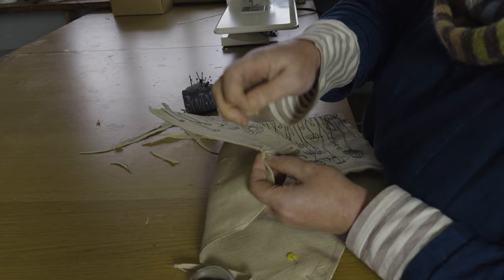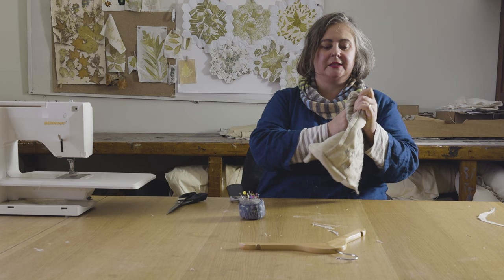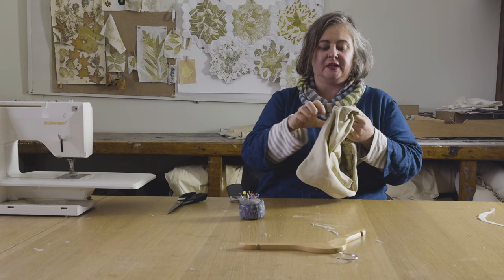Now the peg bag. So let me just turn it round. That's the pocket at the bottom. Really get the corners pushed out as much as you can. Give it a nice shape.